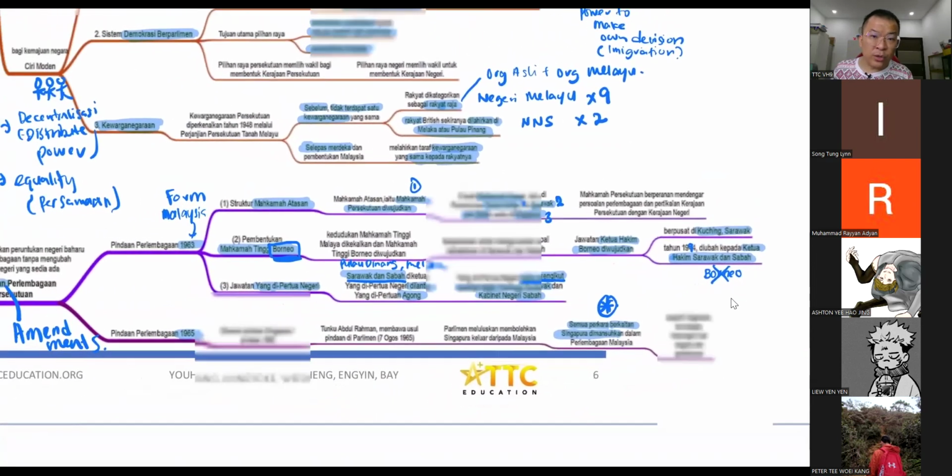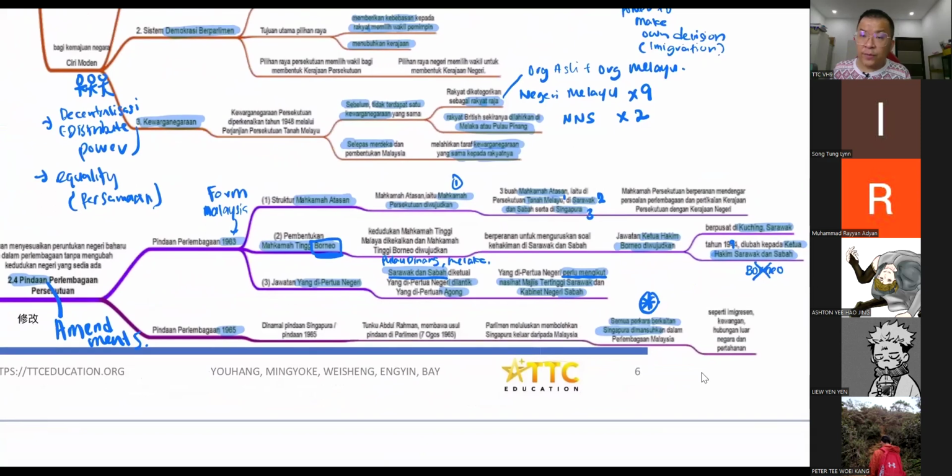Because we already achieved what we want to achieve. Number one, Donald Stephen and his team died in the air crash. So those anti-Tanah Melayu all dead already. And then 1980s, we have the Project IC. So we go to Sabah, we distribute IC to the illegal immigrants. Now in Sabah, every 3 Sabahan, 1 is illegal immigrant. So basically, Sabah is gone. So that's why we achieve already, we no longer use this word Borneo. Okay, 1994, we change back.